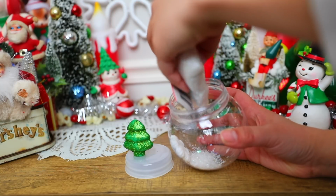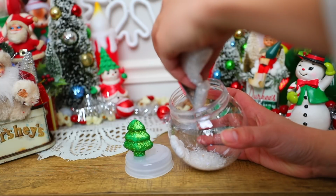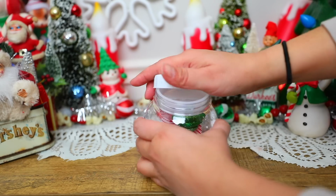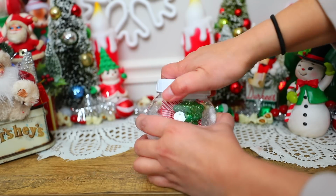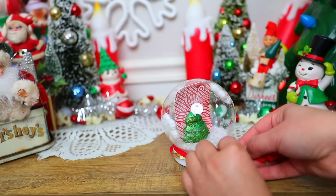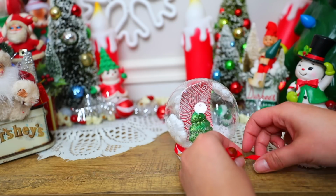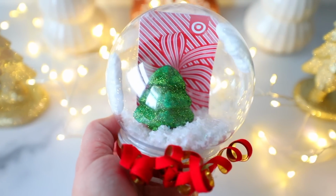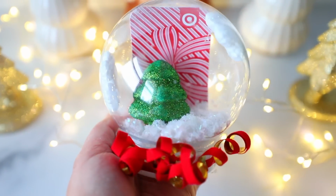So I got foam scatter from Dollar Tree. I glued some of it inside of the snow globe, and then I got some of the fake snow. I poured that inside of the snow globe, and then I use a glue dot to place the gift card against my foam scatter so it stays upright real nicely. And then I just tie some ribbon to the bottom of the snow globe. It's just a very cute way to gift somebody a gift card.